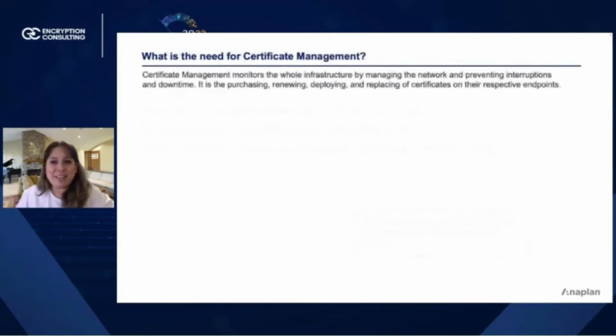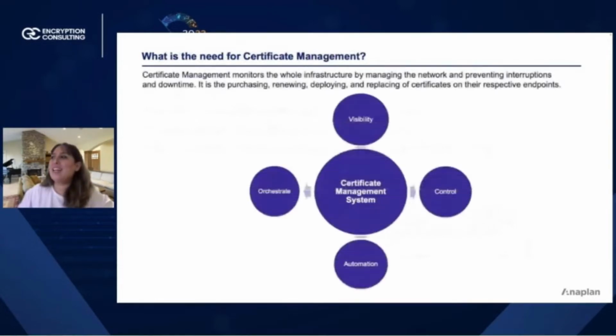Why do we need certificate management? First of all, what is certificate management? It's a systematic management for digital certificates like X509, TLS, SSL, and it helps us to proactively prevent certificate outages and costly downtime. If we look at this chart, on these 4 categories, first of all, we have the visibility. We have to make sure that every certificate, whether public or internal, we can actually find.